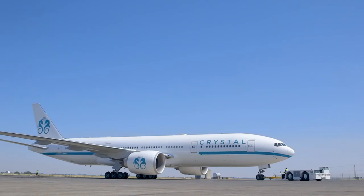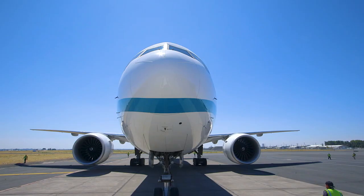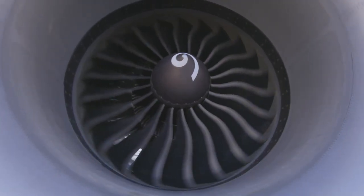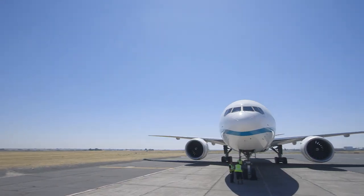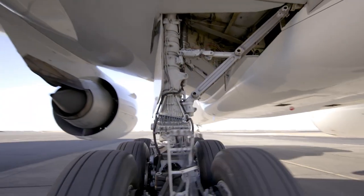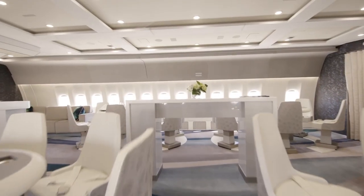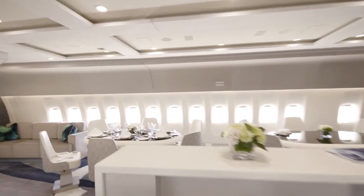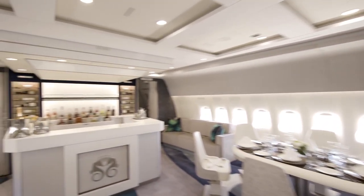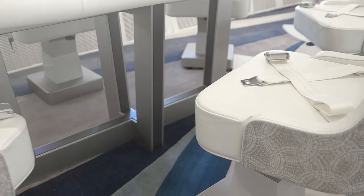The first thing people notice: this is a big aircraft. Over 209 feet long, 61 feet high, and two of the largest and most powerful jet engines in the world are hanging under the wings. The BBJ 777-200LR is a uniquely capable aircraft, enabling Crystal Air to provide its customers with something truly special. Kudos to Boeing for delivering a magnificent 777. We're confident we have not only the most technologically advanced aircraft, but as well the safest.